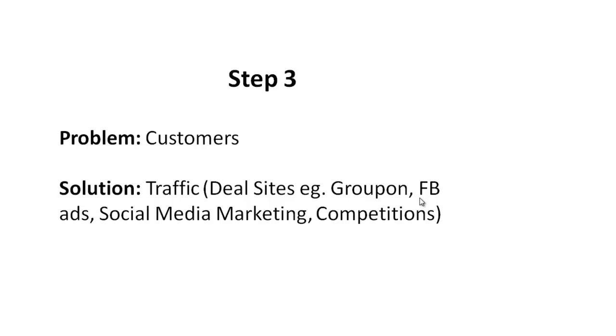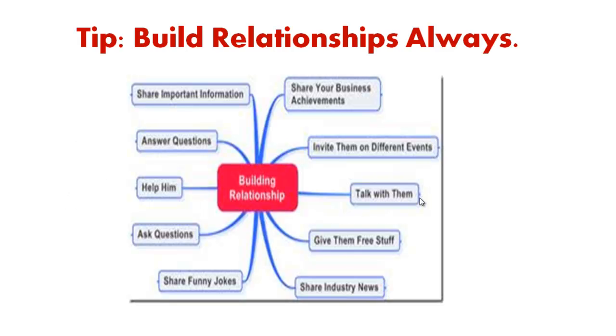You've got to set up the funnel, create your presence, and make sure you have all the necessary areas covered to have the right presence online. Then you source traffic, looking for traffic sources that would help drive traffic to those various channels. So this is a 3 simple step process. But prior to this, one tip that I had for this whole strategy was that we always build relationships.